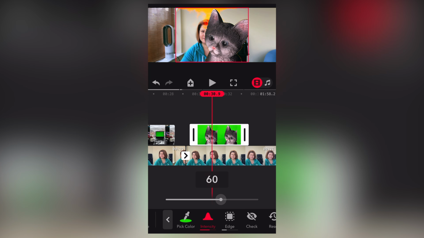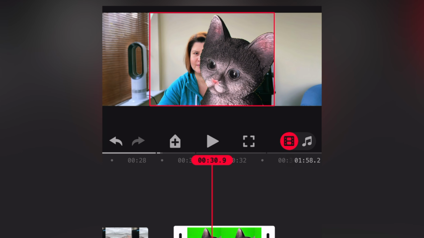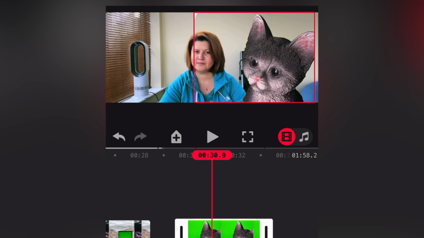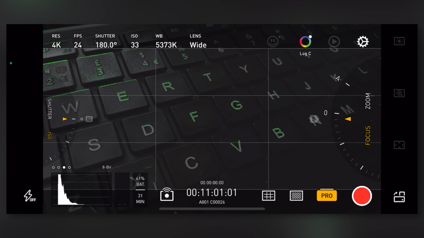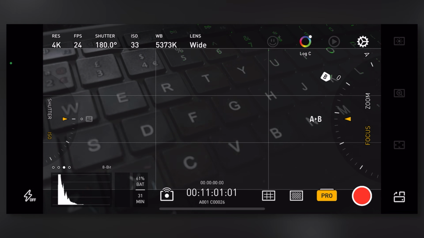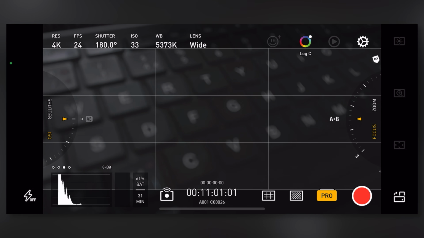This is actually the first time that I've ever done anything with a green screen, not that you can tell by the high quality of this clip, of course. And as for Protake, well, just look at this thing. I'm actually excited to make a full review of it as an advanced video app.